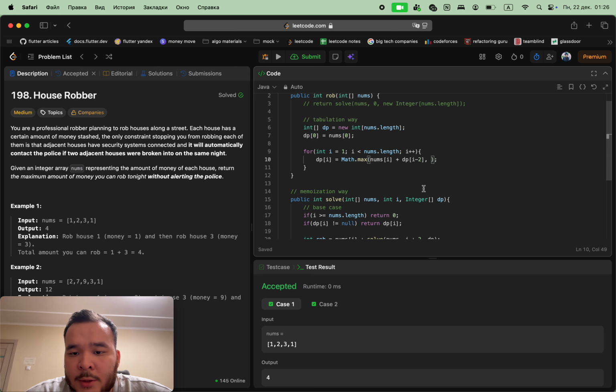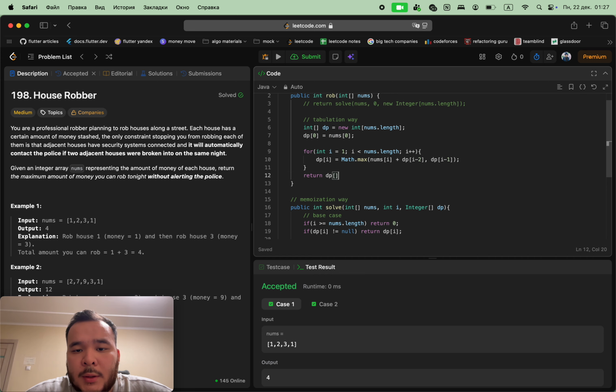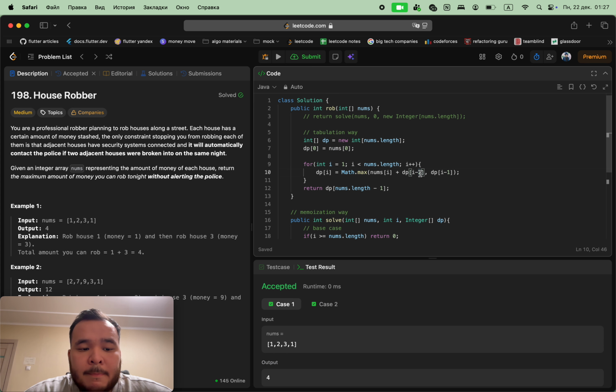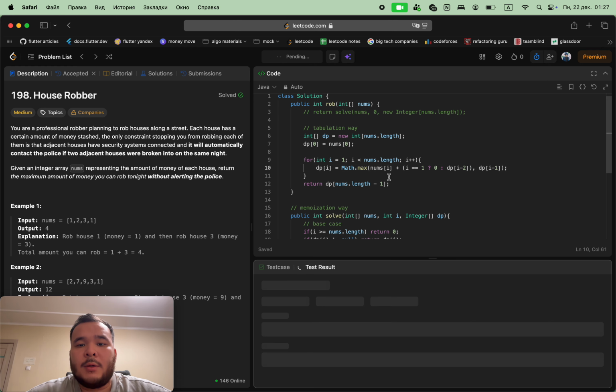Then we can just take the previous result, dp of i minus 1, and return dp of nums.length minus 1. We also need to check for the array out of index exception. So if our i is 1, we just return 0. If not, we take this one. Let's run and check if this works.